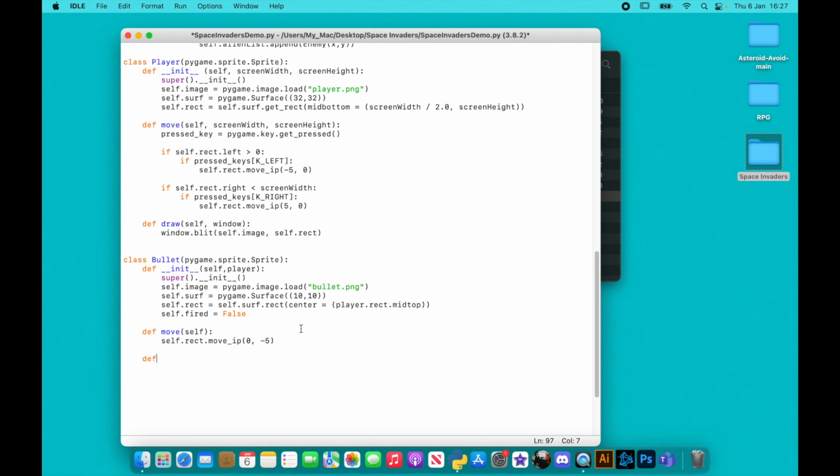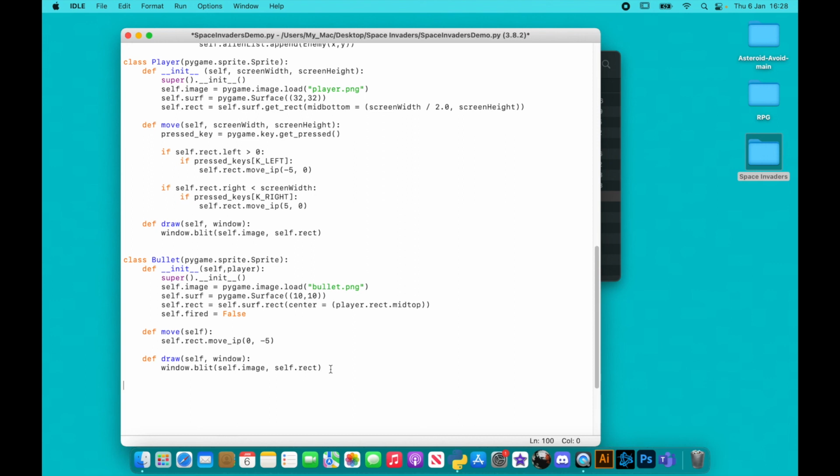And then we're just going to do a final method here to draw the bullet. So def draw(self), and where do we want to draw it to? It's the window. And we're going to do window.blit(self.image, self.rect). And that's it. You can see now why some people make a class just to render all this, because I've got 3 draw functions which are identical at the moment, but it doesn't particularly matter. So that's our player and our bullet now done.